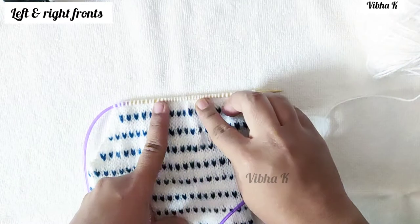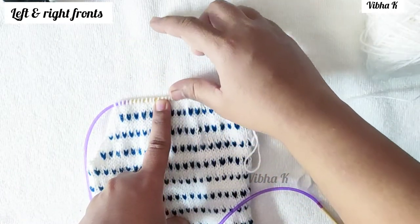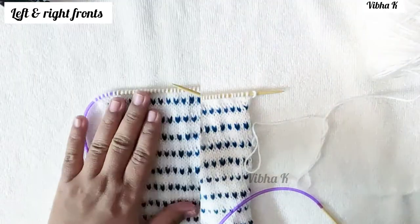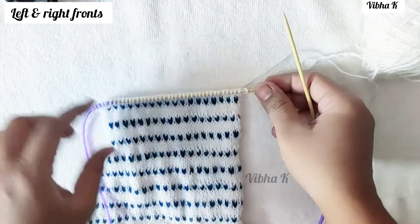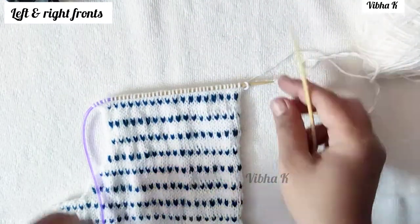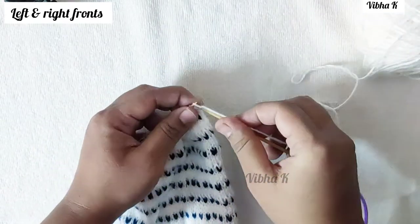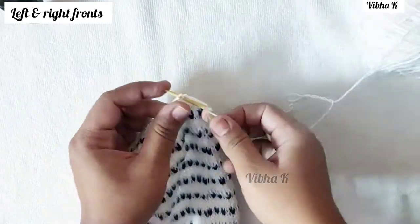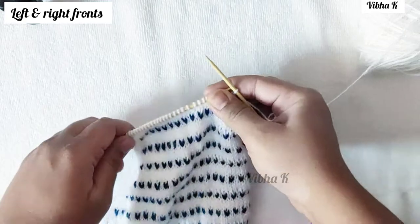You can use the left front as the reference and continue to work. Work 2.5 inches less than the final work. Now I am 2.5 inches away from the finish. So now we will start shaping the neckline. For that, cast off 12 stitches. 1 and 12. Now continue to knit all the stitches in the pattern.